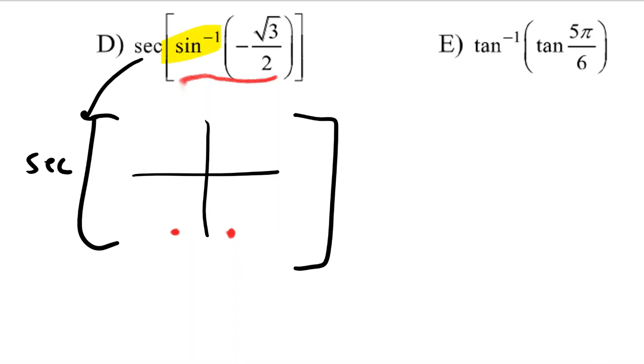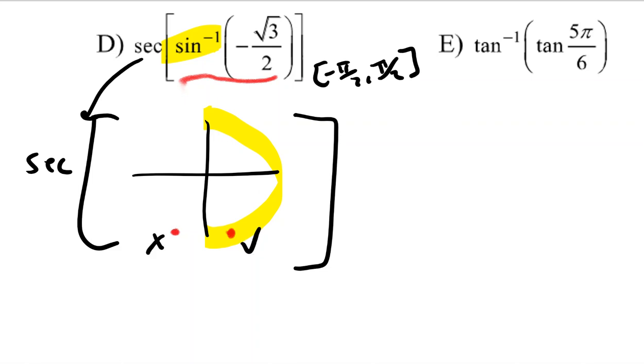Second step is we don't want multiple answers, we want one answer. So we need to think about the range of inverse sine, and even better if you draw it in, it is negative pi over 2 to positive pi over 2. It helps you memorize that. It helps you see that this location doesn't give you your answer and this location does. And we need to make sure we name it between these. So don't call it 5 pi over 3, call it negative pi over 3.